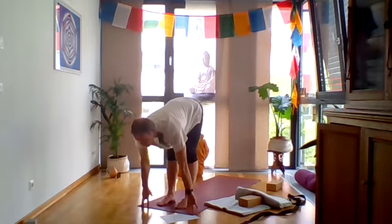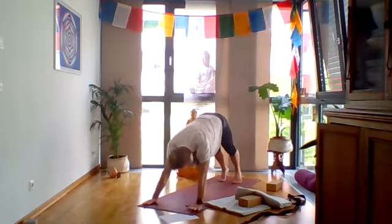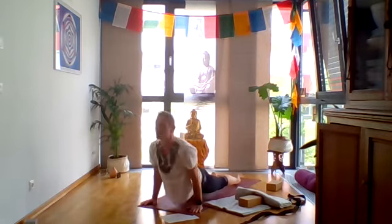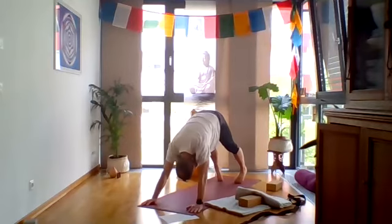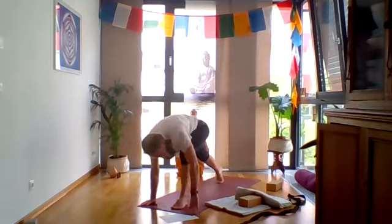Inhale, halfway up. Left foot back, right foot back, downward dog. Inhale, coming to plank. Exhale, chaturanga, upward dog. Exhale, downward dog. Inhale, left foot high, step it forward.